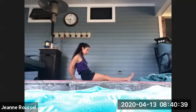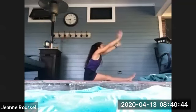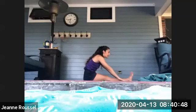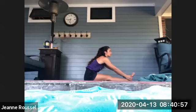Take a deep breath. And returning back to our seated position, legs still extended, rooting through the sit bones. Inhale, reach up. And exhale, folding, reaching the heart towards the toes. If you have any type of strap or belt to assist you here, you can use that, placing it into the arches of the feet. As you lift the heart space and pull it towards the toes, bend the knees.